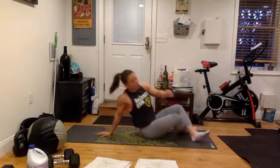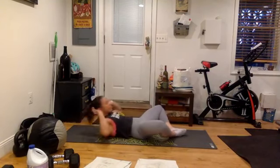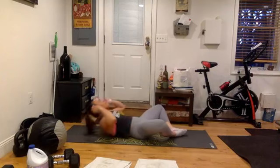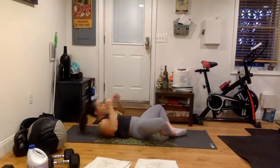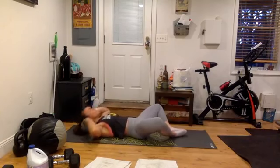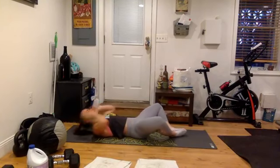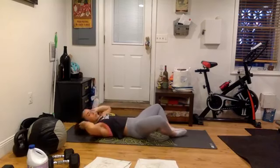All right, butterfly crunches, folks. Feet together, knees out. You are crunching through that midsection. Remember, we don't want to yank on our head and put too much strain on our neck. So I like to lightly place my hands behind my ears, but I don't really do any pulling. You don't want to have your chin towards your feet. You want to think more chin towards the sky so you're not straining your neck.